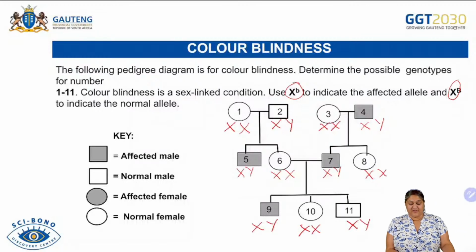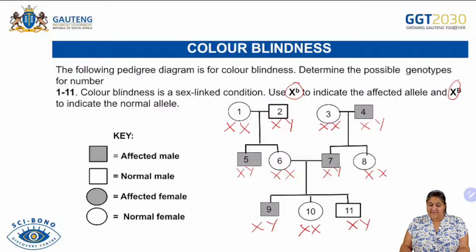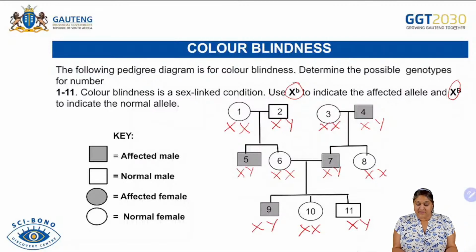Right. We're going to fill in all of them. So now they're saying that this one is using the affected allele, which means that it is carried on the recessive allele. It's very important that you indicate that, because some disorders are carried on the dominant allele, but this one is on the recessive allele. So now at least we know that.